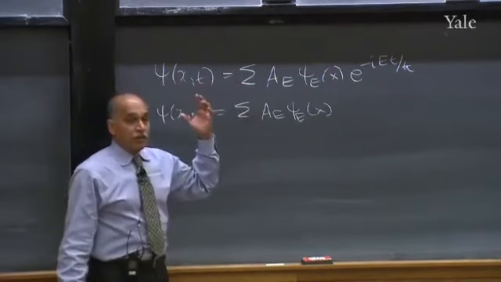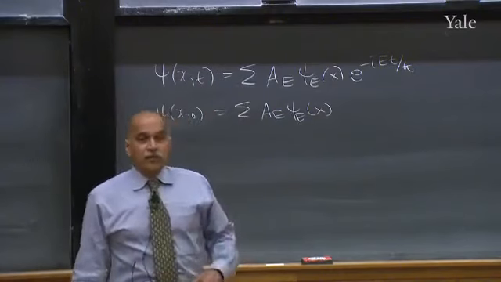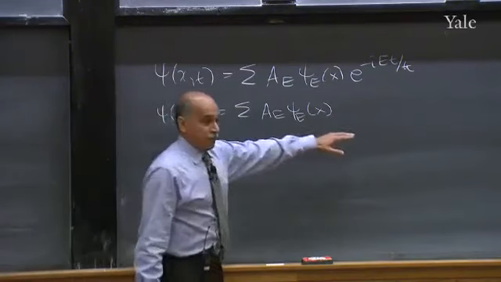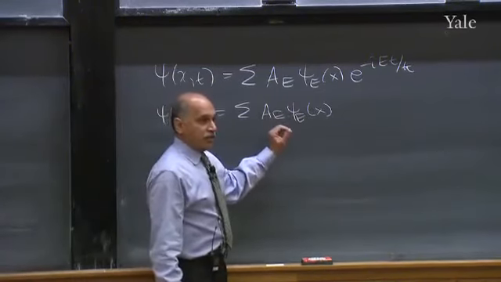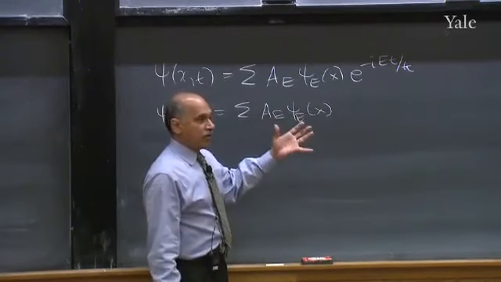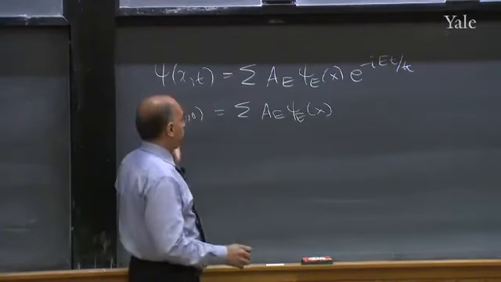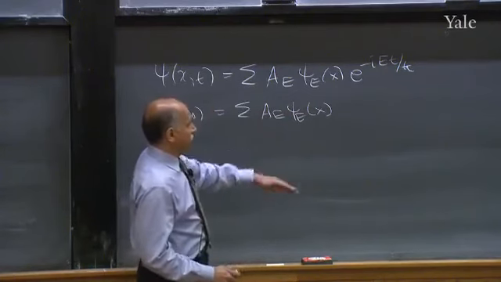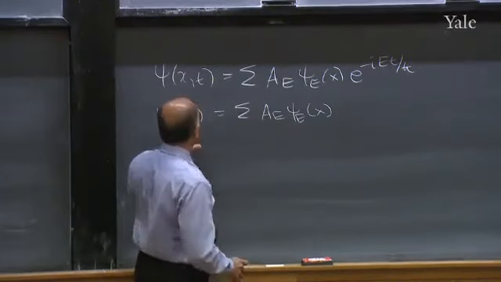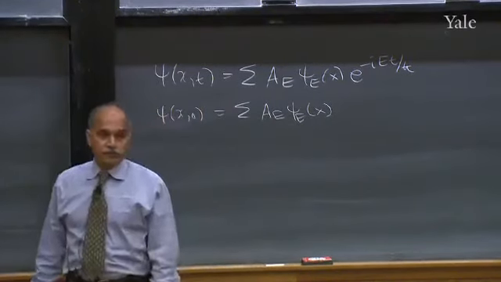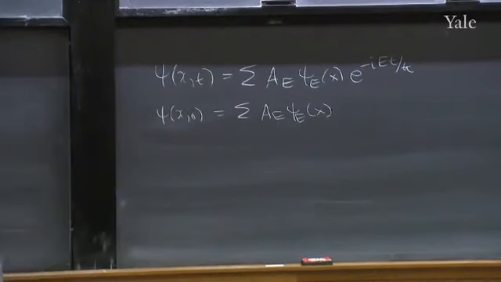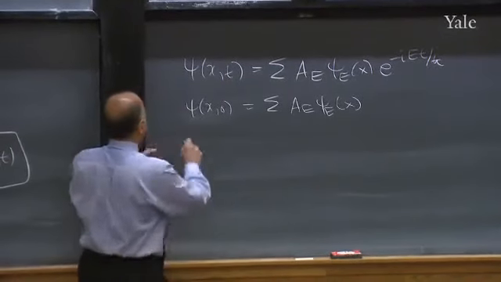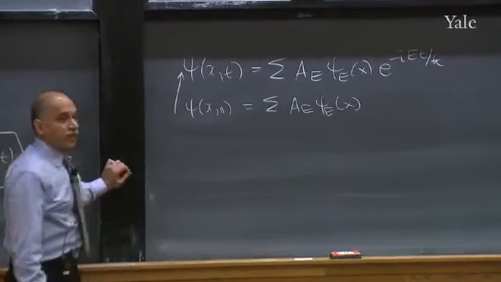But the only is not a big only, because every function you can give me at t equal to 0 can always be written in this form. It's a mathematical result that says that just like sines and cosines and certain exponentials are a complete set of functions for expanding any function, the mathematical theory tells you that the solutions of h psi equal e psi, if you assemble all of them, can be used to build up an arbitrary initial function. That means any initial function you give me, I can write this way, and the future of that initial state is this guy.